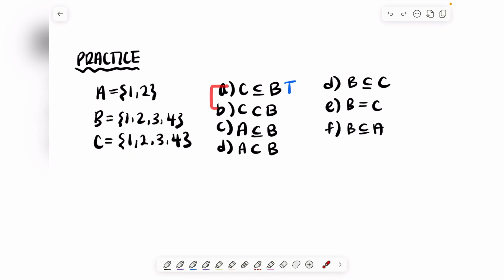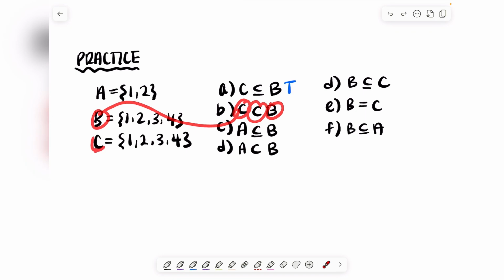Now the difference here is that C is still a subset of B, but specifically it's a proper subset of B. But disregarding any vocabulary, and to get to the point, the only difference between these symbols is the equal sign. There's no equal sign, which should remind you, oh, these sets should not be equal, and if they are, then the whole thing is false. So just think, anytime you see the symbol, check if the sets are equal.